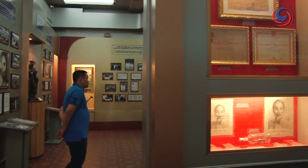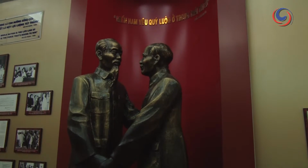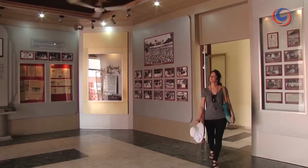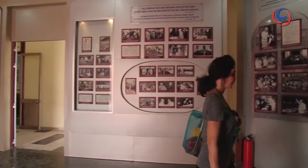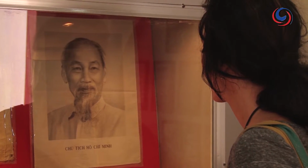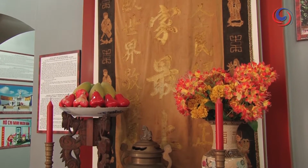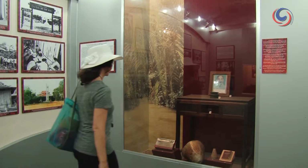The lovely old building is nicknamed the Dragon House and is an old customs house dating back to 1863. This museum explores the life of Ho Chi Minh, and it's claimed that this is where, as a 21-year-old, he left Vietnam from in 1911 after signing on as a galley boy on a French freighter. The museum contains a number of his personal effects and a great variety of historic photos.